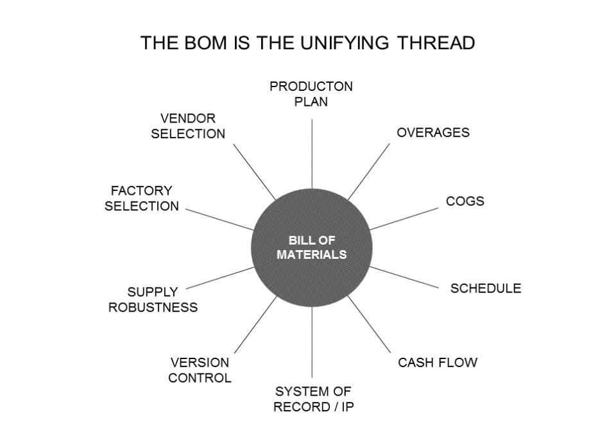One of the things we touched on is why the BOM is important. For one, it's a great way to keep control of your intellectual property or IP. From firsthand experience when we were doing the first Roomba, we were going so fast that we would often rely on the factory to make late-stage tool changes — maybe 9 or 10 o'clock on a Friday night, the thing isn't working, you give the tool back to the factory, they throw it on the Bridgeport and machine in a few ribs, none of which are captured in the database or the bill of materials. If you take that and multiply it, not only mechanically but electrically, across a couple of months, you've got a lot of changes that aren't recorded, and as a result you become really beholden to the factory, making it very difficult to switch.